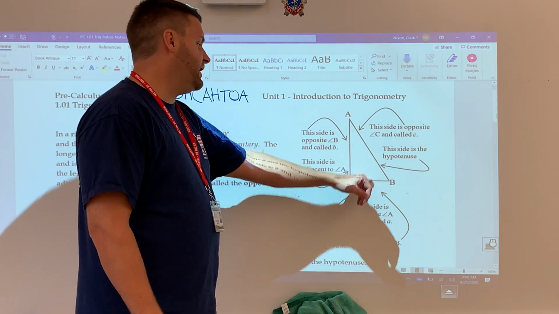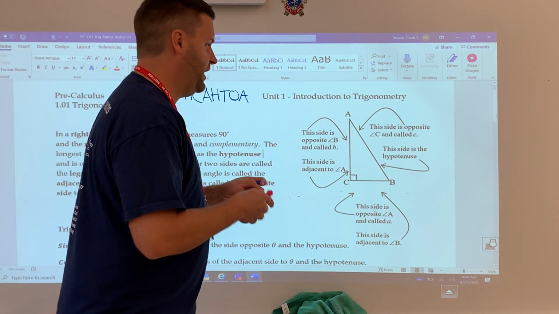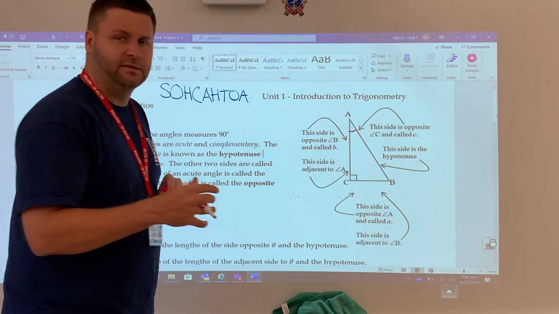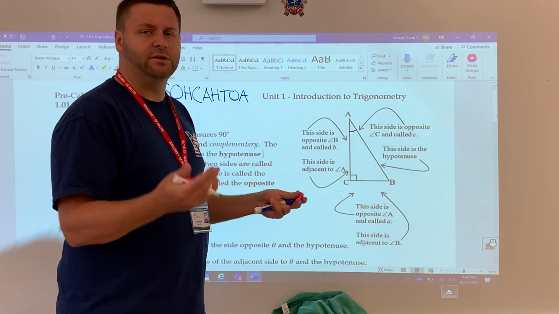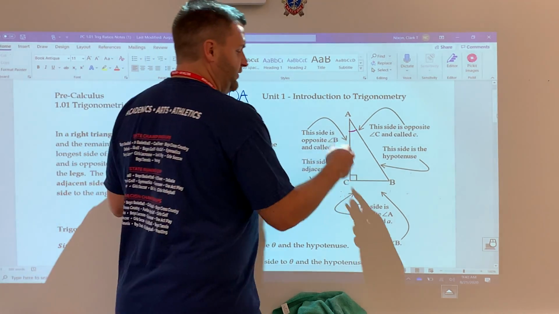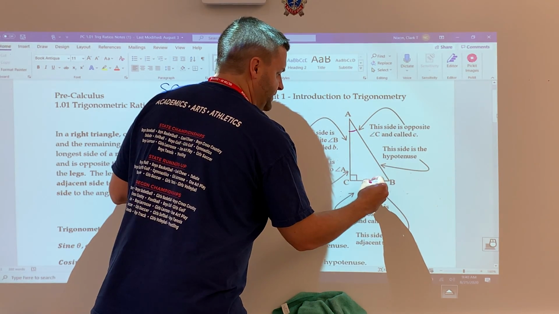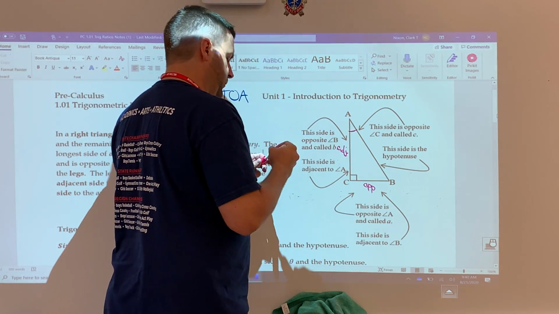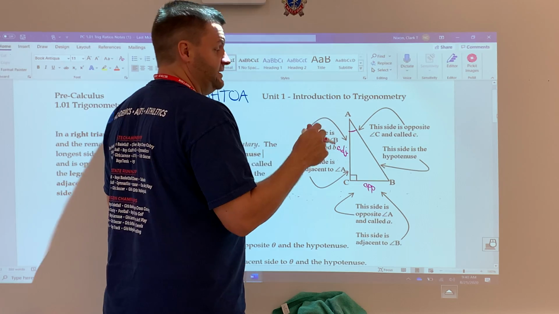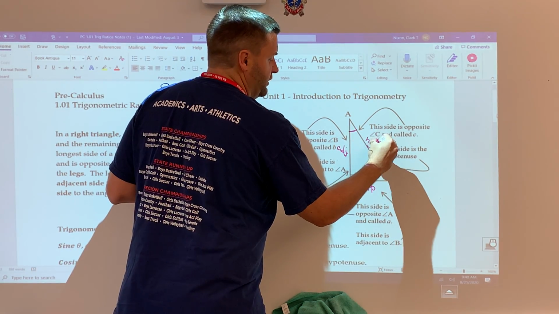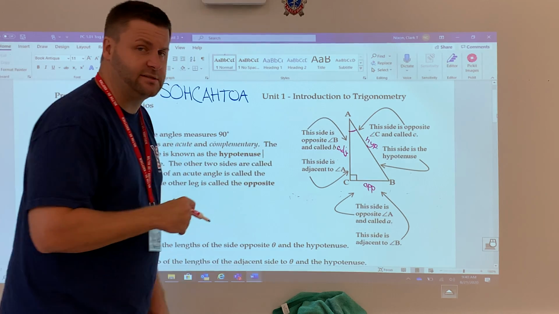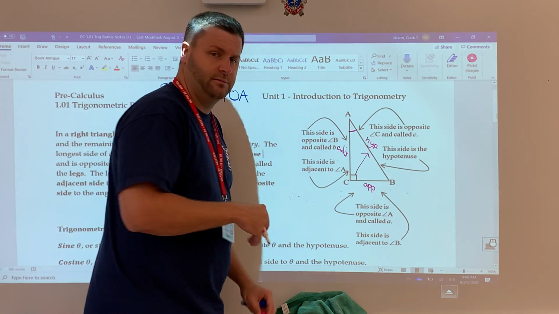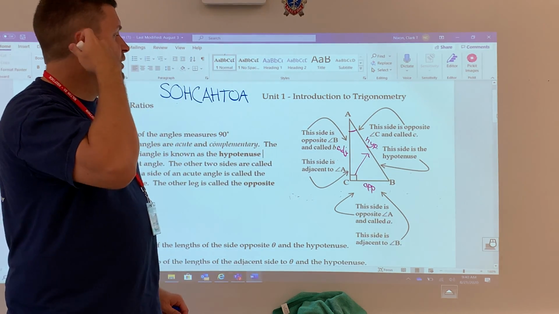So when you're looking at this document here, if we're looking at angle A, the first thing we always need to do is determine what is our opposite, what's our adjacent side, what is our hypotenuse. So if I'm looking at angle A right here, opposite is going to be down here, adjacent here. The first thing that you always do is label your hypotenuse. Your hypotenuse is always going to be the longest side, and it's always going to be opposite the right angle here. And that's how we determine that.